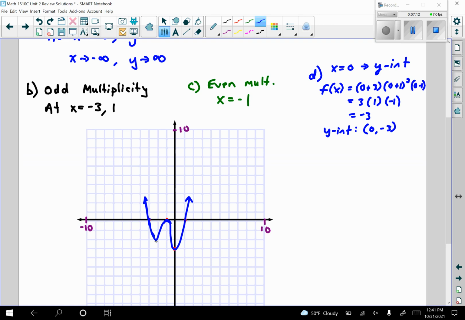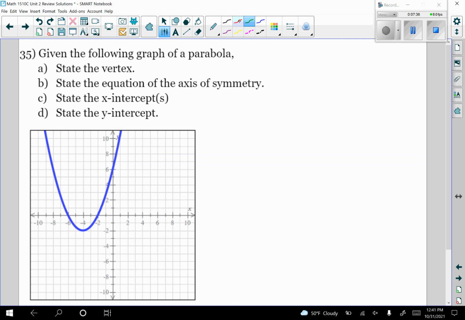Now, when you actually graph this, this part right here comes down almost as far as here. But again, we just wanted to sketch. What really matters here is the end behavior. So you would get a couple points for this being correct, a point for going through here, a point for touching and turning, a point for going through the y-intercept, and then a point for crossing through when x is equal to 1.